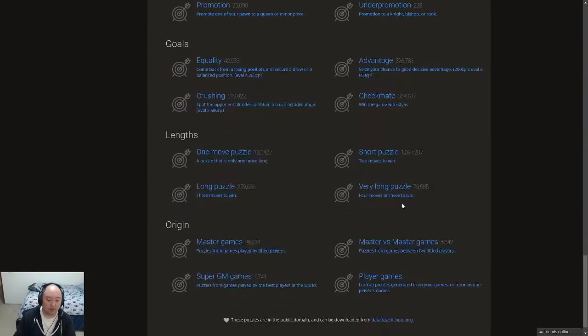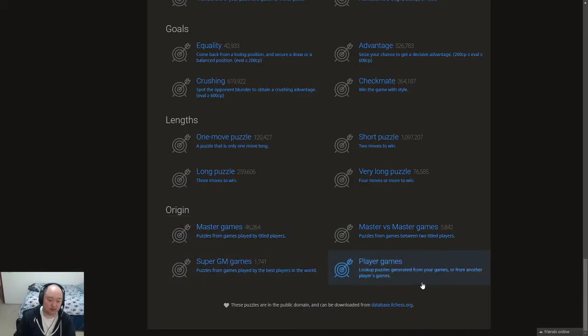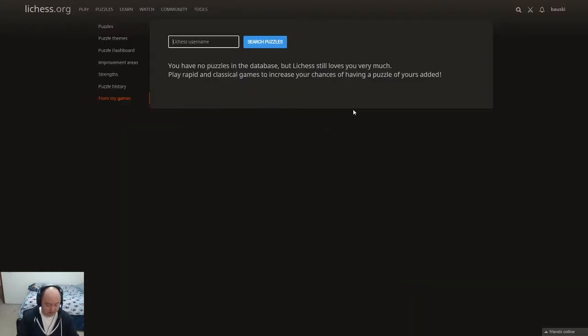They have a lot of different things that you can look from. In fact, this is a pretty cool thing. They have puzzles that are strictly from specific games. One of the really cool things is player games. Look up puzzles generated from your games and from other people's games. I don't think I've played well ever, or at the time range that they're looking at. So if I click this, I'm probably not going to get anything. Yeah, I don't have any puzzles.